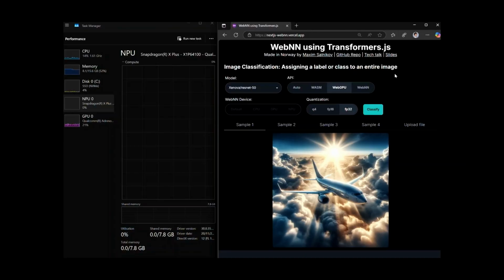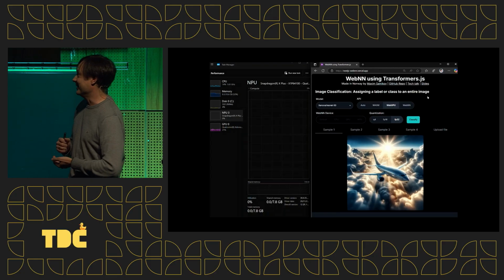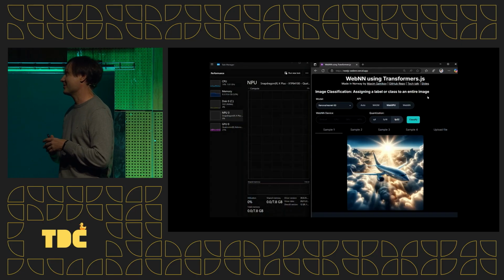Just to understand what's going on here: it's not a photo, it's an illustration, and you clearly see it's generated by AI, and maybe not today's generation of artificial intelligence. This plane is far from perfect and maybe technically incorrect. I believe I generated this maybe half a year ago, and that was a totally different status of what we can generate now, both in photos and video. But that actually makes classification tasks a bit more interesting, right? Can AI understand what's going on in this photo that is far from perfect?